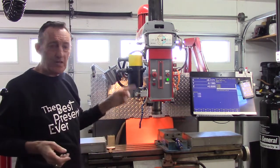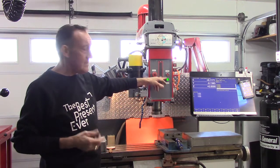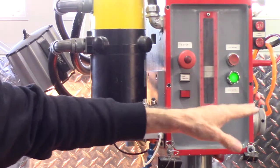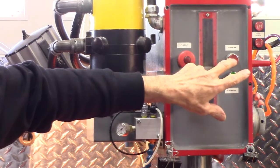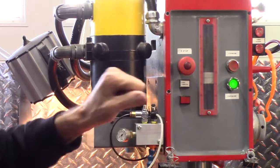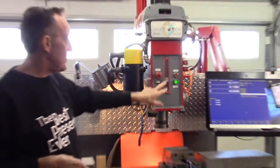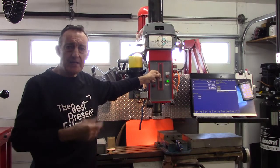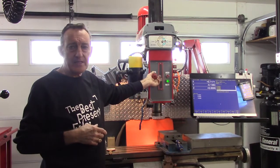And if you'll notice on the panel here, I actually put the start and stop buttons on here. So it's just a latching relay. When I push the start button, the machine starts up, the controller goes on, and the machine's basically ready to go. I can push the stop button and it'll drop that relay off and everything goes off. So I didn't even use the main disconnect on the power side. Everything comes with these two buttons right here. And then I wired in the E-stop with a relay inside so that everything drops out. If I hit the E-stop, the machine stops instantly and everything's cool.